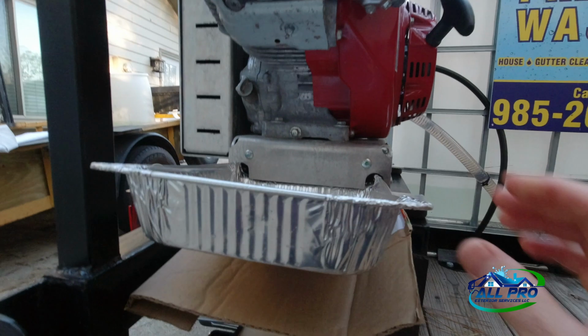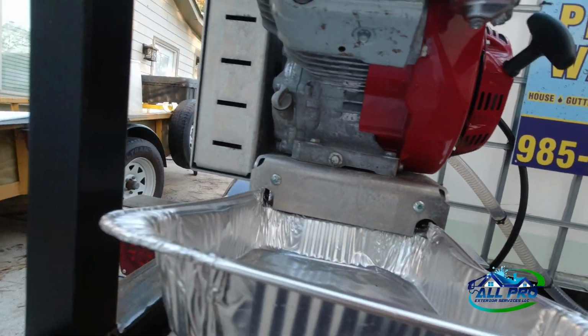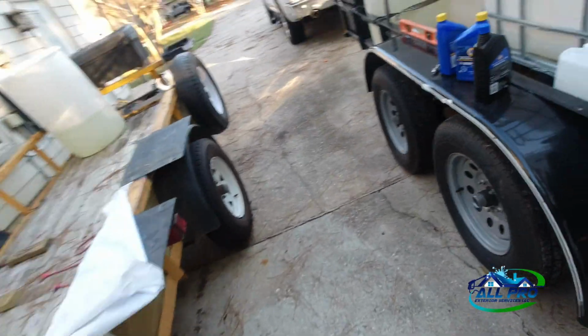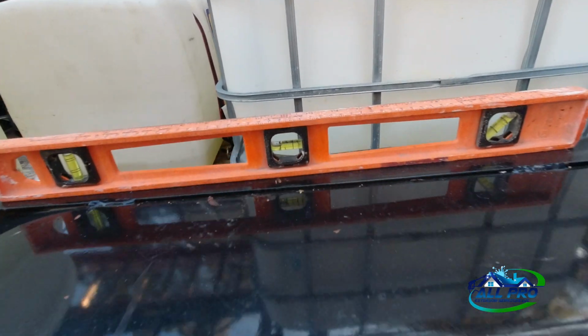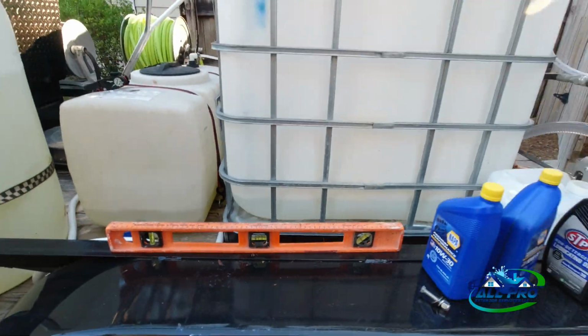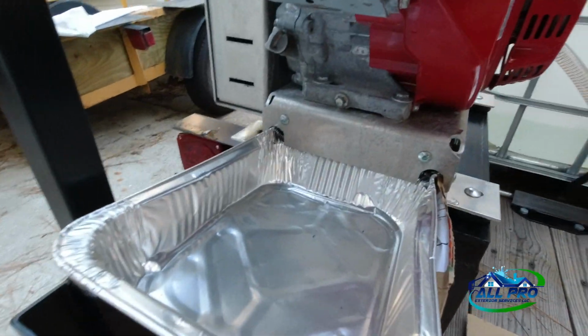I've got a little pan here with some cardboard on the trailer in case we get a spillage. This is a 12 millimeter. I heated it up so it's warm, and I also got a level on the trailer. You see the bubble, it's on the left, so the front's higher. That way it can drain toward the back and get it all drained out here.